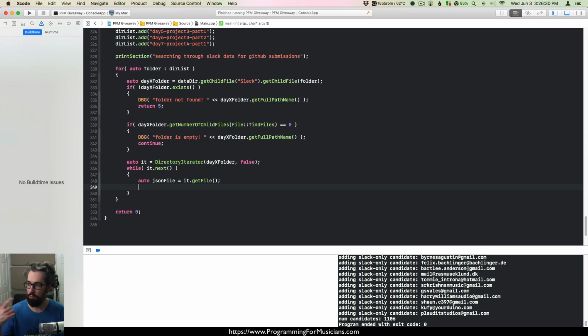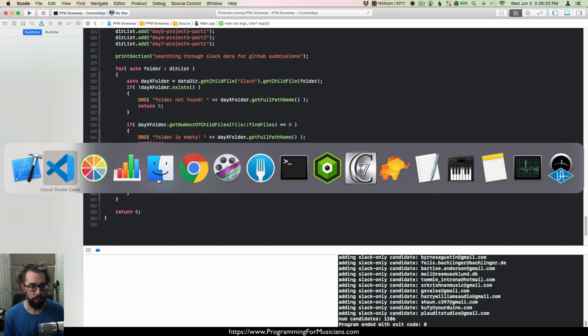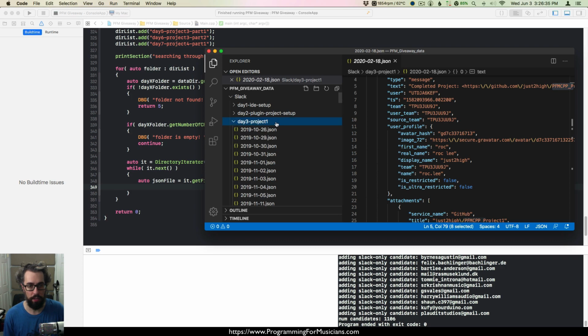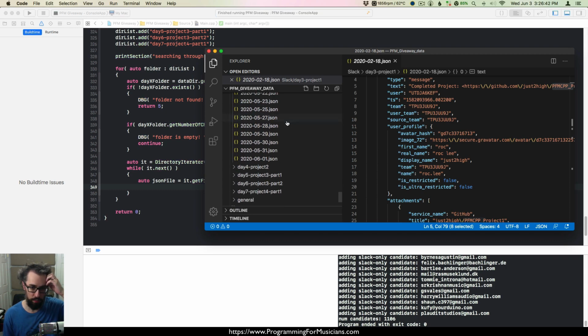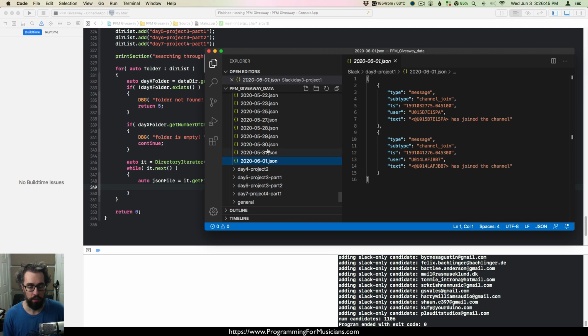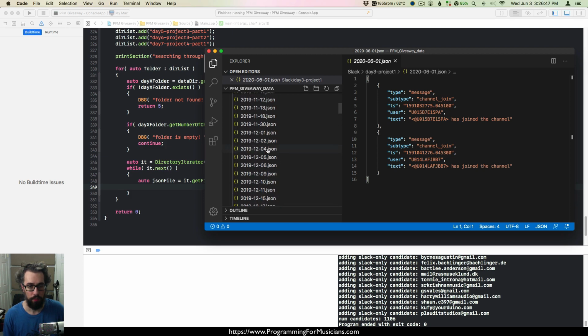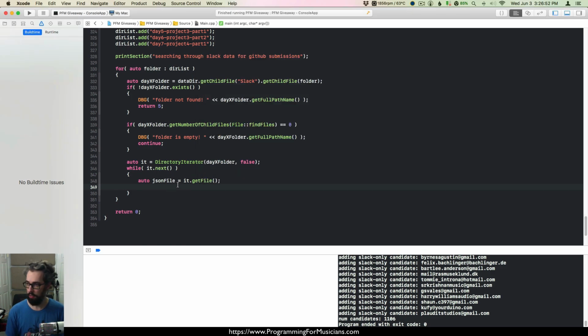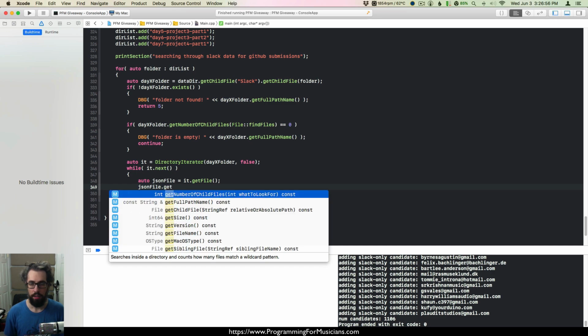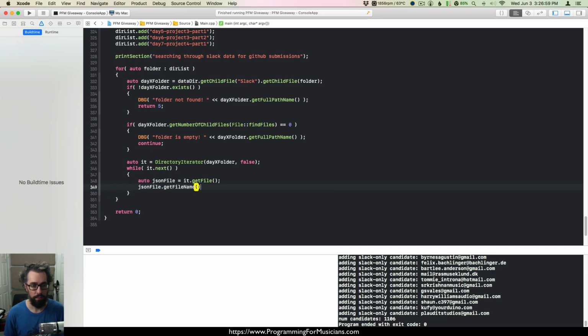All right, now we need to, let's go back at this list. So for day 3, here's all this stuff from 2019, and we want to exclude anything that's after when the giveaway ended, which was June 1st. Okay. So if the file path name contains that, so jsonFile.getFileName().contains 2020-06.